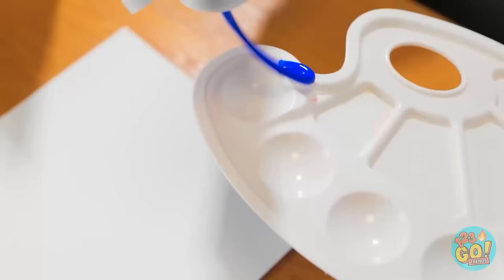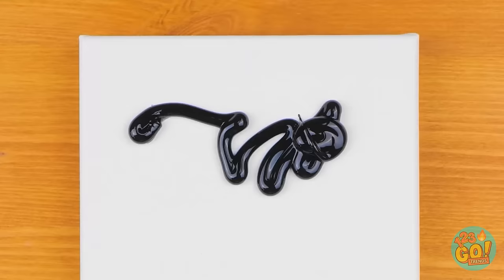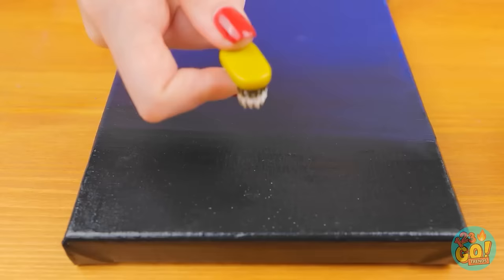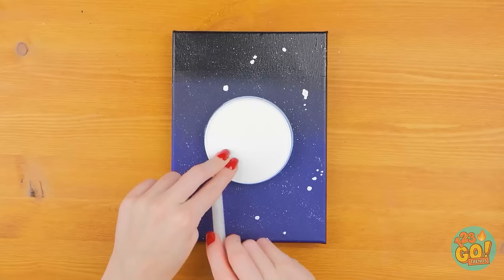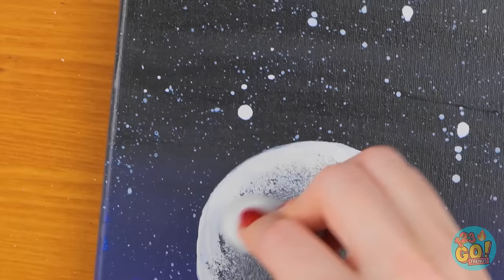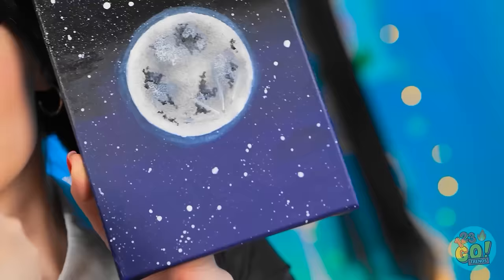Anyone can do that — oops, never meant that. Pretend that didn't happen. Wait a second — that's a disaster! That's giving me an idea. I'll smooth black paint onto the canvas, then add blue to the bottom half and mix them together. Next I'll dip a toothbrush in white paint and flick it onto the canvas — it's like a galaxy. I'll draw around the paint lid with a white pen. Now I can fill that in — I'll go slow, I don't want to have another accident. This is my moon — but I can give it texture with this sponge. I just need to be patient. It's so pretty — that was easy.